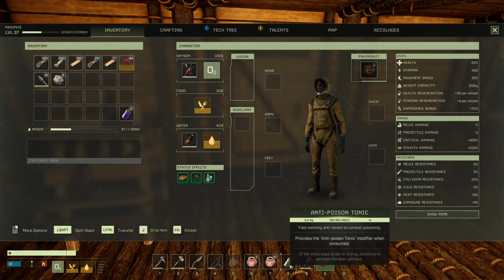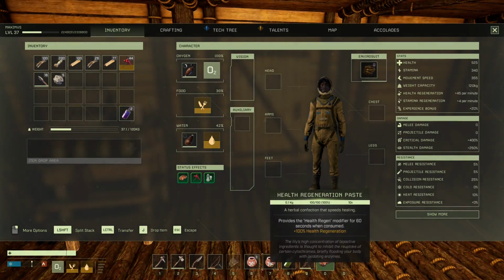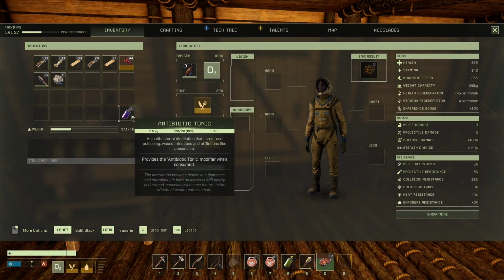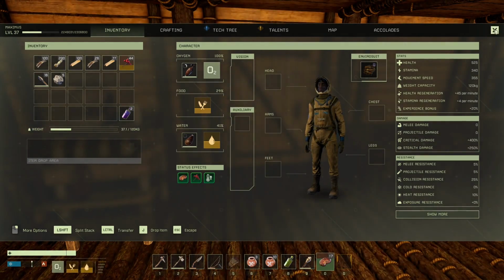Then your stage 3 is you've gotten your meat, you've gotten your health buff and your health regen paste. Now have your anti-poison tonic ready and on standby, along with your antibiotic tonic, of course, for any lungworm debuffs from the cave. So in this case, I'm now going to take you to the cave.